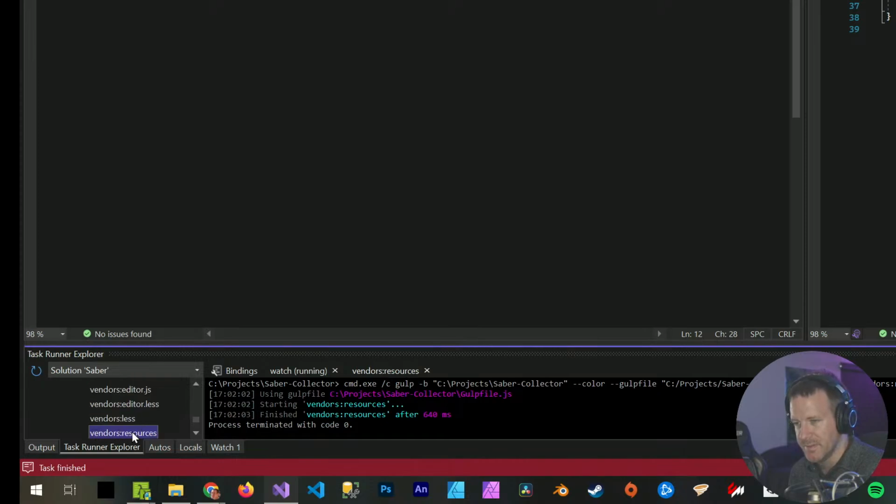Because this gulp command here, vendor resources, will copy all resources for all vendors into the www root folder, which is a public facing folder. And those resources include JS files, SVG files, images, stuff like that.